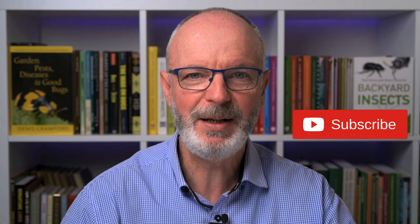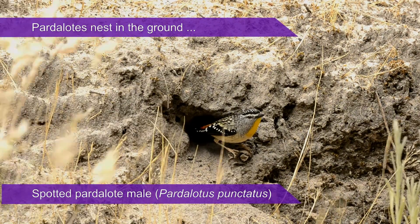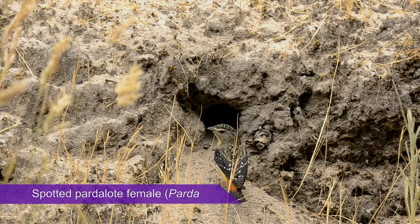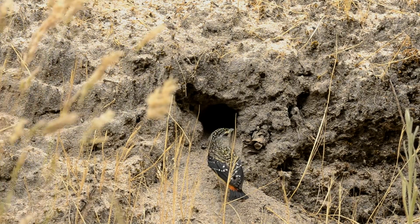The natural enemies of the psyllid had done their work. The work would have been partly done by parasitic wasps like the ones I mentioned earlier, but we've also got a secret weapon in our area. Did you know that one of the most effective predators of lerp-producing psyllids is a beautiful little ground-nesting bird known as a pardalote? They are amazing to watch as they pick off the lerp and eat the psyllid nymph underneath. These birds are insectivorous — they are absolutely amazing, and no, we are not going to be exporting any to America.